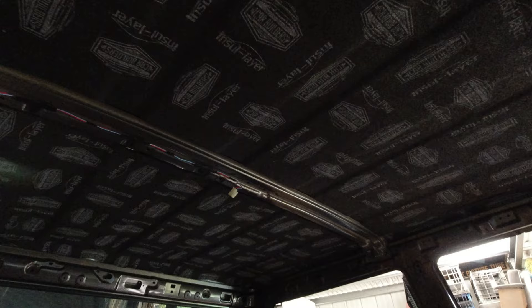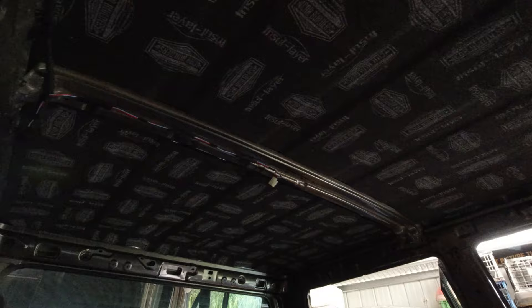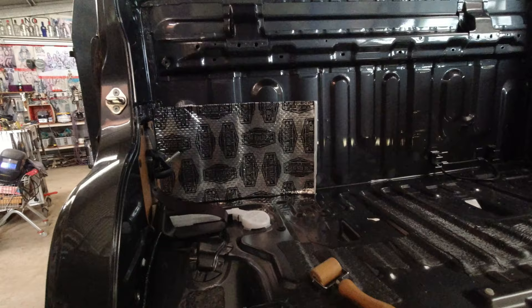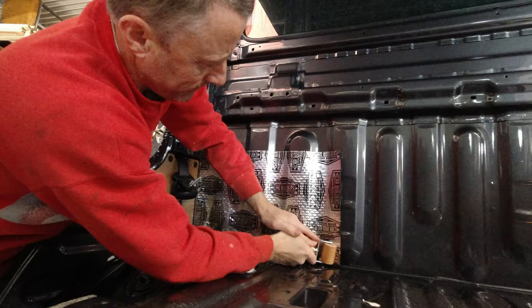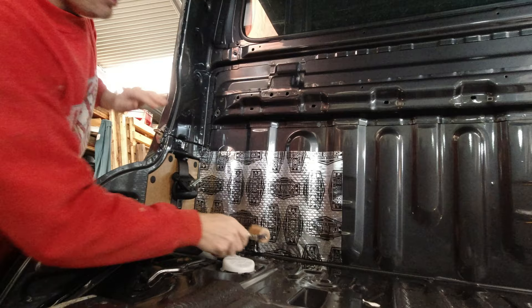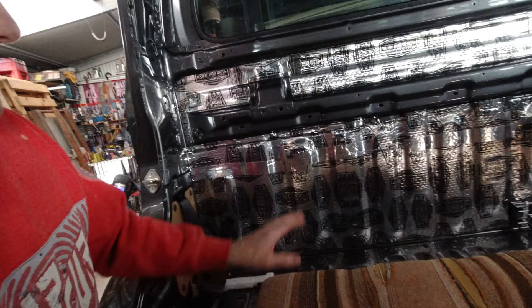Just finished the roof, the ceiling, and that came up pretty good. Had a few little air bubbles in there but you just get the knife, cut a little hole, roll it, let the air out - came up good. Just starting on the back now. Take your time, it bends in pretty well. You definitely need a roller.